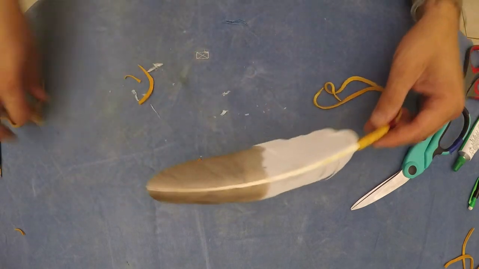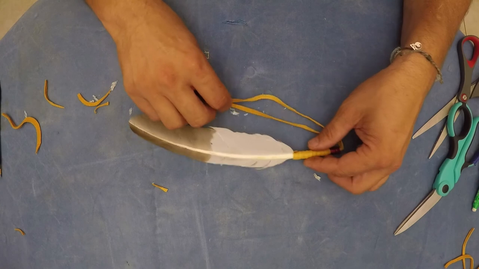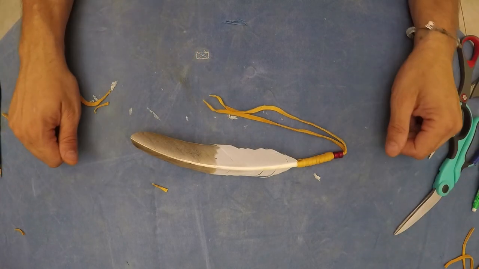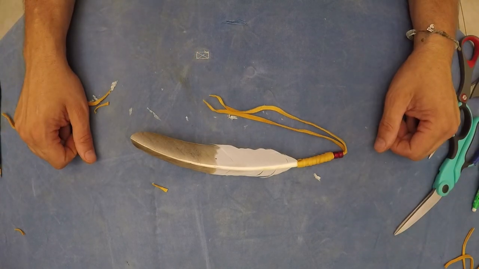If you wish, you can cut off the tapered ends of the leather ties for better aesthetics. You have now completed the kit and have made a spirit feather. This means that you're awesome!